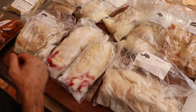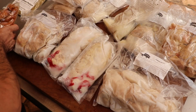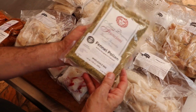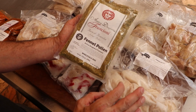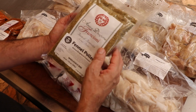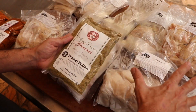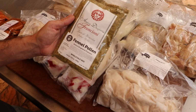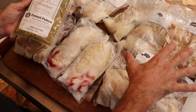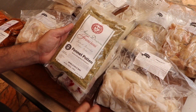And let's see here. What else we got? We've got our pepper powders. We've covered that. Oh, I almost forgot. We've got fennel pollen. We get asked quite a bit, where do you get your fennel pollen? This is an absolutely amazing ingredient. It's a little expensive, but a little goes a long way. You don't need a bunch of this in your recipe to get that very fresh, incredibly aromatic, beautiful, almost honey citrus-like anise flavor. Definitely a winner.